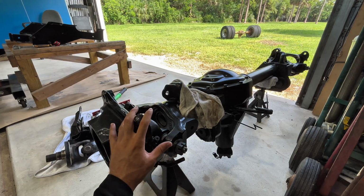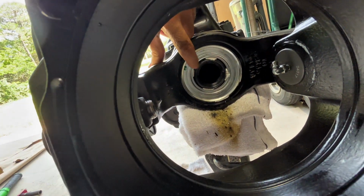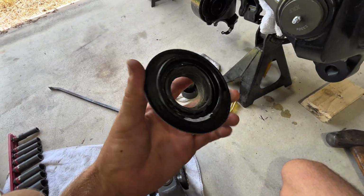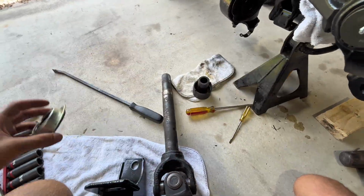So we got this done, just wrapped up the other side. I went ahead and replaced these seals as well. They're just a dust seal. This is the old one that I pried out. I'm not sure if they were bad or not, but I figured may as well replace them while I'm in there.